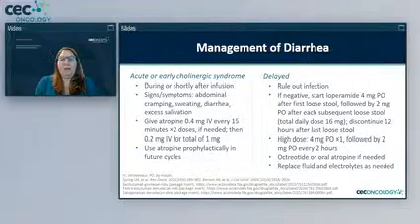If they have delayed diarrhea, which usually happens for more of our patients, rule out infection first. You don't want a C. diff going and telling them to block everything up, because that's never a good thing. But nine times out of ten, it's not infection. So we really treat our patients to start on that loperamide, 4 milligrams orally after the first loose stool, followed by 2 milligrams PO after each subsequent loose stool for a total of 16 milligrams in the day. And then we tell them to keep taking that until 12 hours after their last loose stool.